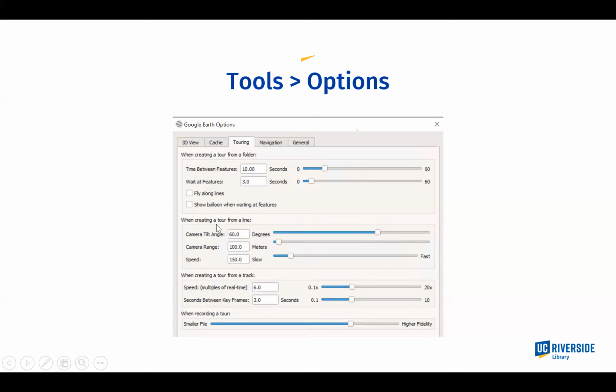You can change all of that. You can change the camera angle and the tilt and all that kind of thing. So those are the kind of things that you can manipulate in this options section.